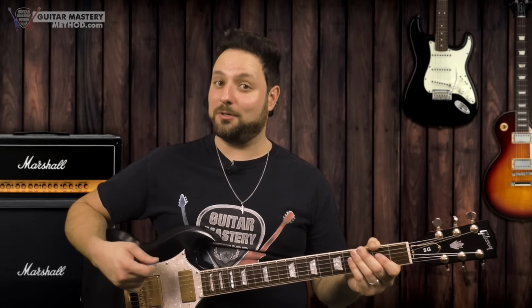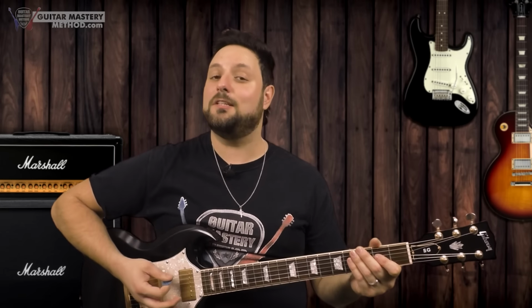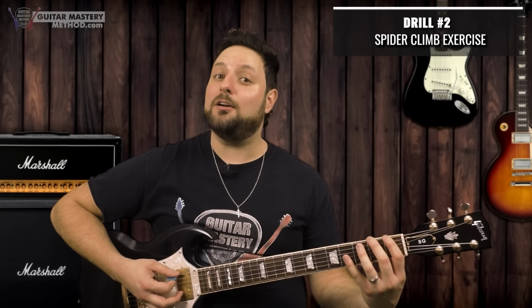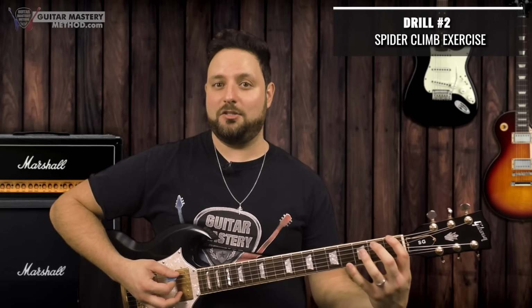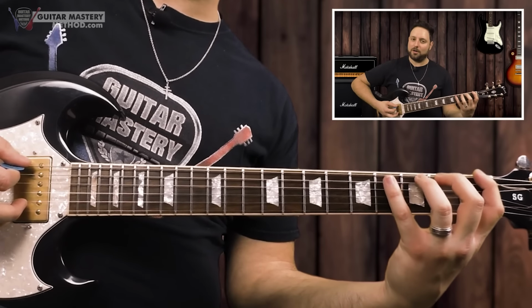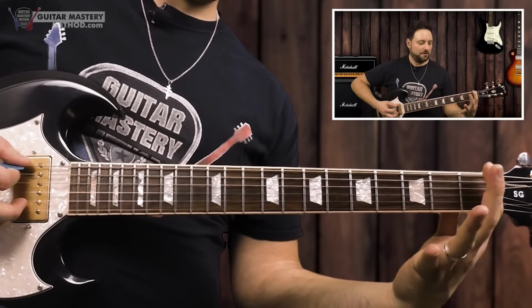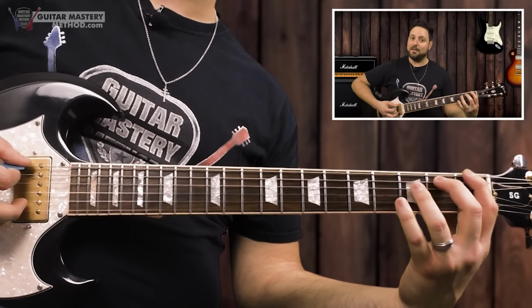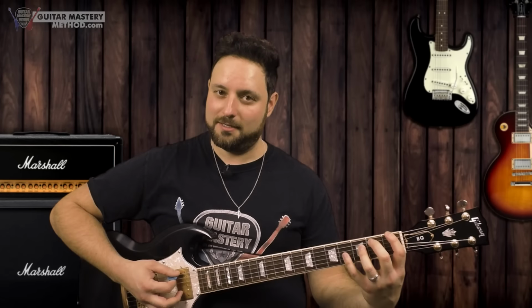Especially when it comes to drill number two, which is all finger isolations, but this time we're actually gonna be on our fretboards playing them. So it's called the spider climb. You're gonna start on the first fret with your first finger. So this first part of it, we're gonna correspond a finger to a fret. So we have first finger in charge of the first fret, second finger in charge of the second fret, third finger third, fourth finger fourth, you get the idea, right?